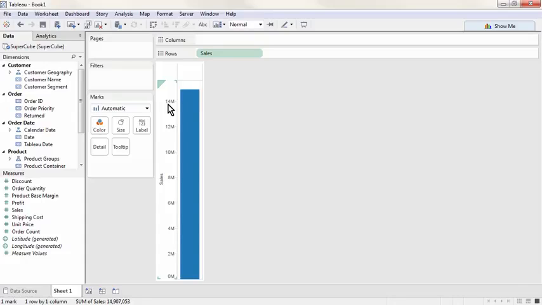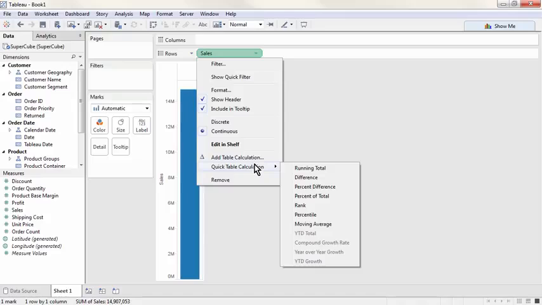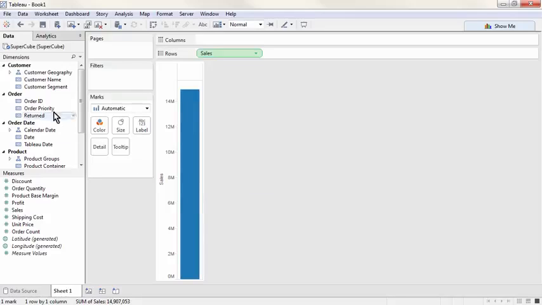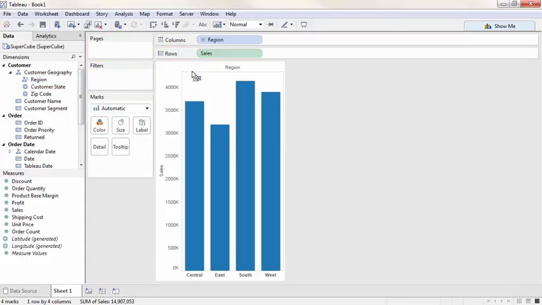The aggregation type is part of the cube definition and cannot be switched within Tableau. Data structure and aggregation changes will require working with the cube's architect. When we right-click on the sales in the rows shelf, there is no aggregation menu option. However, quick table calculations are still available. In the Dimensions pane, you will notice that hierarchies, including time fields, are also predefined in the cube and cannot be changed in Tableau. Drag Region from the Customer Geography hierarchy onto the column shelf. Notice the plus sign indicating the hierarchy drill down.